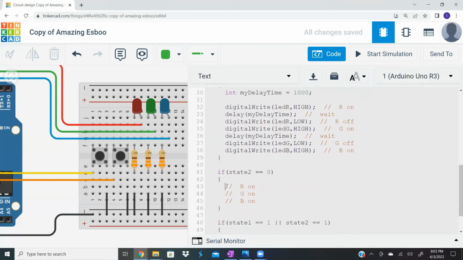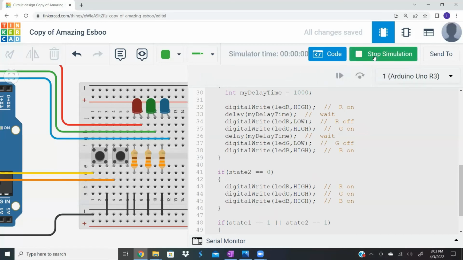All right, second one, second if statement. We'll turn on, and we'll turn on, and we'll turn on. I'm just going to make sure that I turn on all 3 of them instead of just turning on the red one over and over. All right, so if I press this second button now, all of them should turn on. And when I let go, I'm not pressing it anymore, but they're staying on. Why are they staying on? Because I'm not telling them to turn off anywhere.